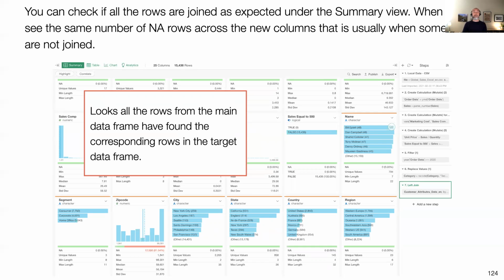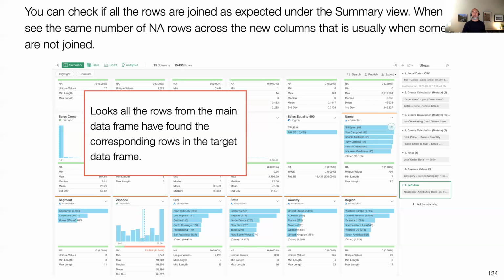So what is going to happen is, when you use a left join, it will leave NA for those particular rows, in this case, US. Then you end up seeing, for example, all of these orange-brown highlighted rows have the same number of NA rows. That's a sign: hey, it looks like some rows failed to do the join.